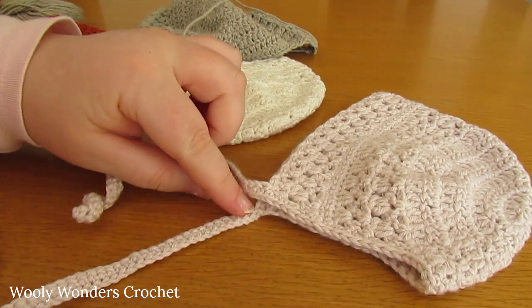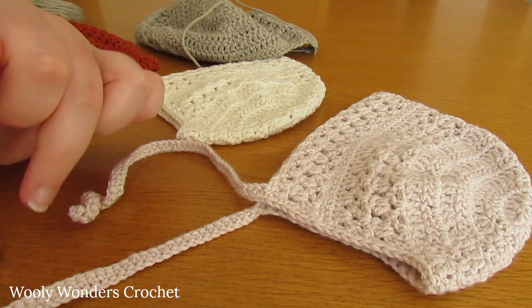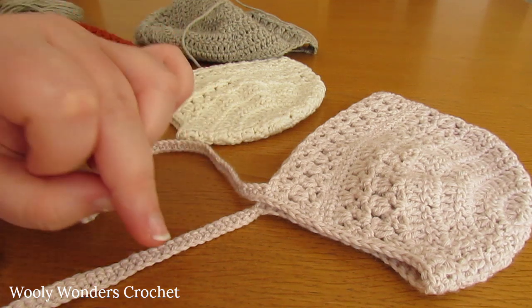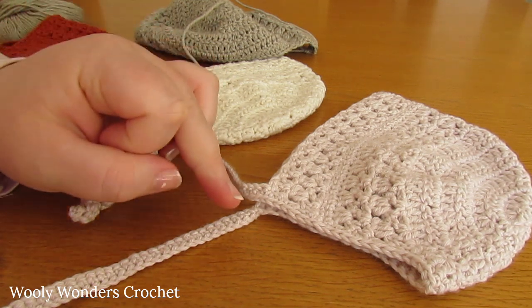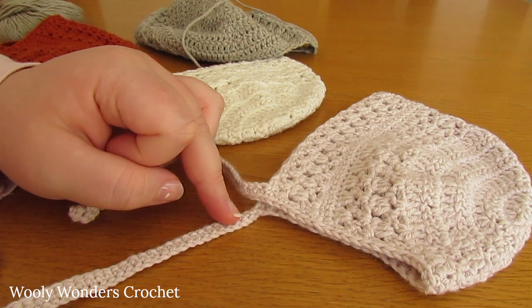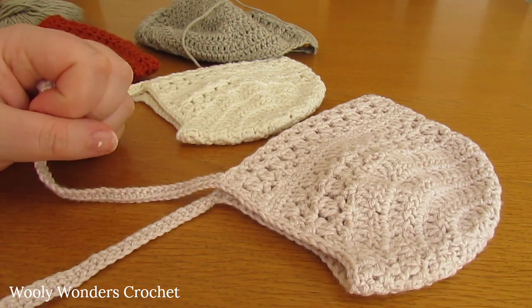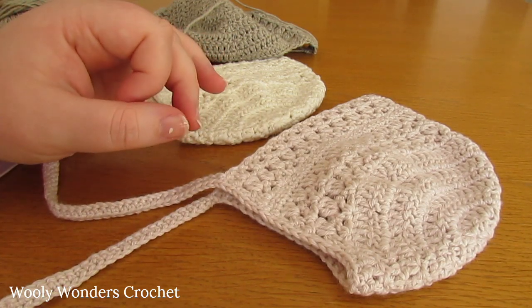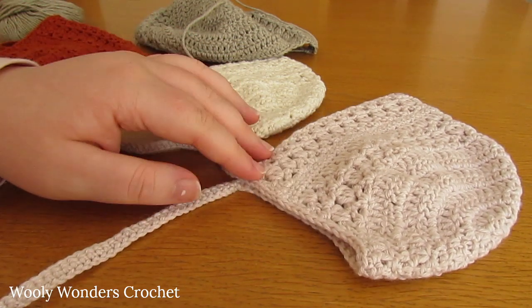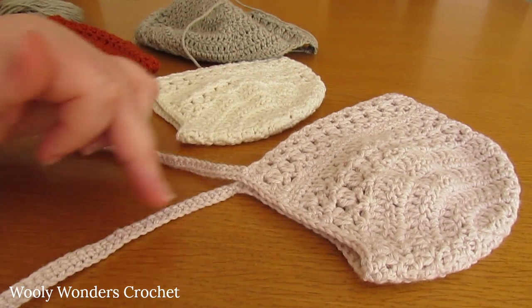And then when I got to the opposite side, I made another chain, the same length, and I worked single crochets back down that chain. So you'll work single crochets back down, one into each chain, and then when I reached the bonnet, I worked a slip stitch into the bonnet and then fastened off, and that was how I added my ties. But like I said, you could just add chains if you wanted to make it really easy and quick, or you could finish it off a little bit nicer and work chains and single crochets all the way around.